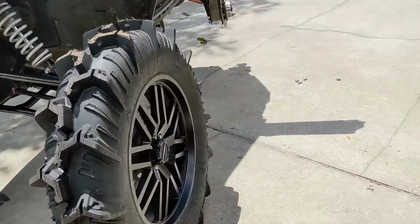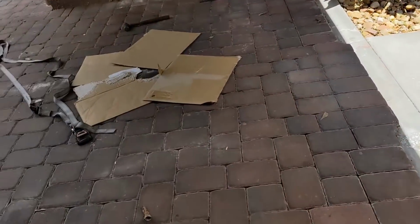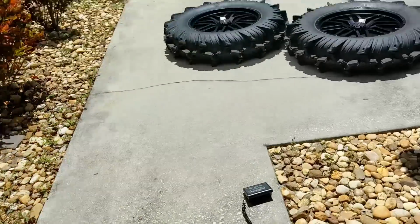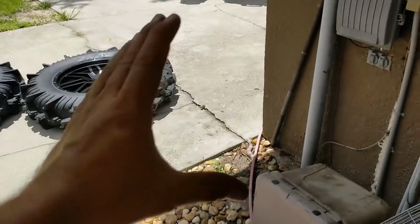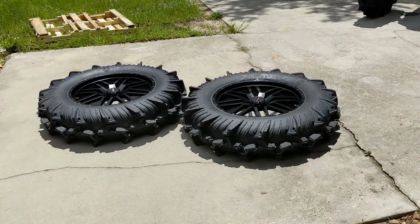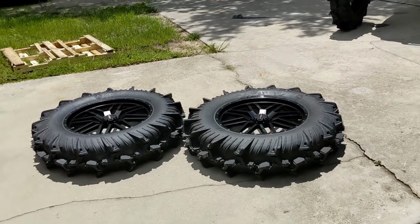Very soft sidewalls, which is great because the tire will flex and grab onto things. It'll also improve the ride quality. They're very easy to mount. I was able to get them to bead with the ratchet strap and just kind of pulling on a little bit. Didn't have to do too much explosions. One of them on the bottom of the pallet was really smushed, so we used a little bit of starting fluid, but they all beaded really well, very tight beads. I think I could run low PSI with not a whole lot of worries.